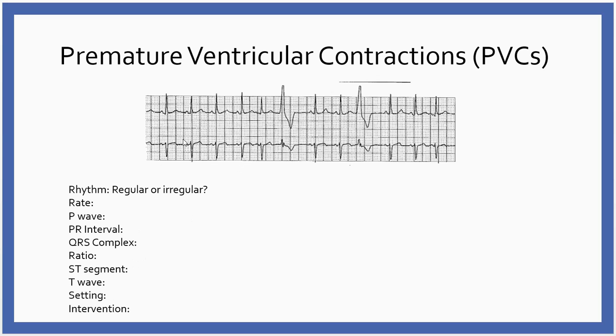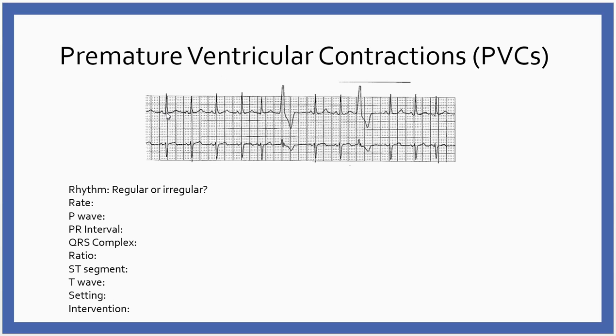Remember, I'm going to do a PR interval, and so I'm going to measure from the beginning of the P wave to the beginning of the QRS. And so beginning of the P wave to the beginning of this QRS is 3 baby boxes, maybe a little more. And so my PR interval is about 0.12 to 0.14. So far, it's regular. The rate's about 100, so it's tachy. I have a P wave in front of every QRS, and a normal PR interval. The underlying rhythm is sinus rhythm, okay?